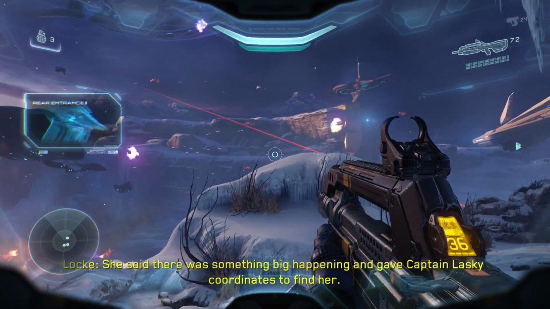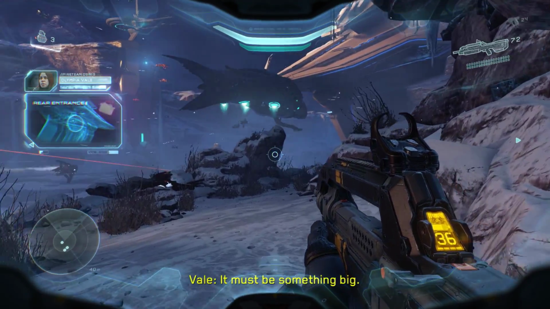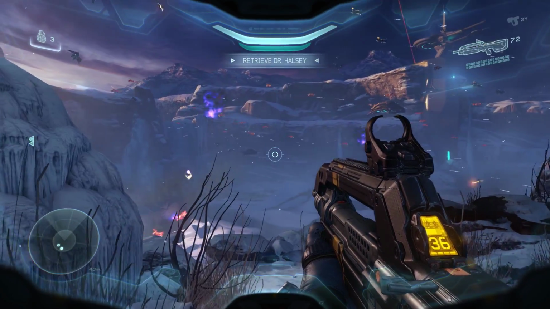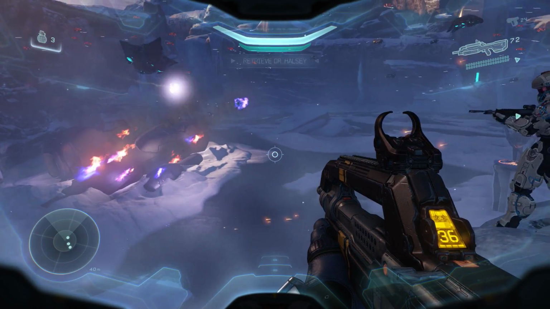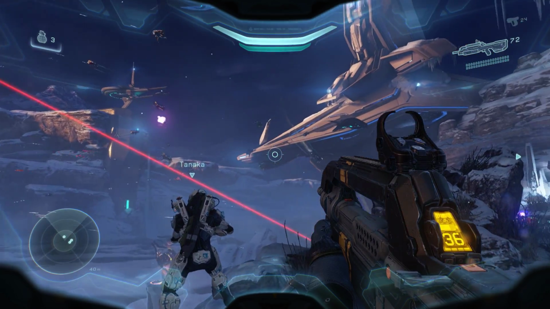Looking out across the canyon, we see lots of activity that makes the battlefield feel as if the battle is raging around the player, even if it's just background detail. We see plenty of ships buzzing around, complemented by laser blasts and explosions. Color theory is in full effect here as well, with orange and teal dominating the general color palette of the scene.